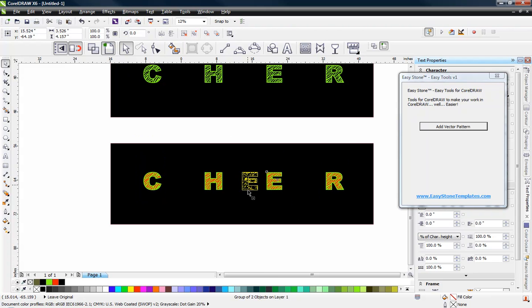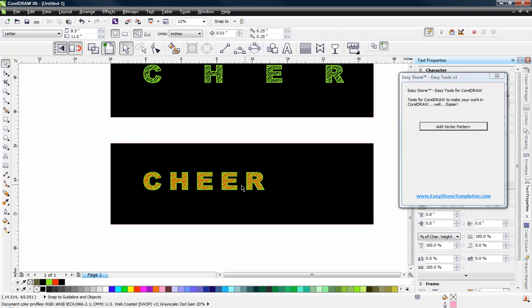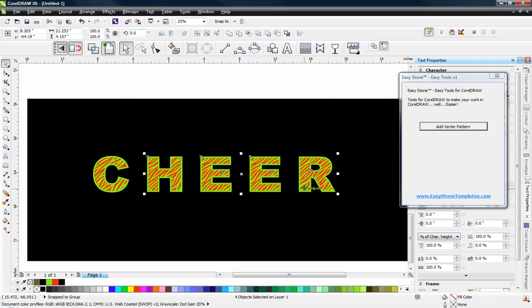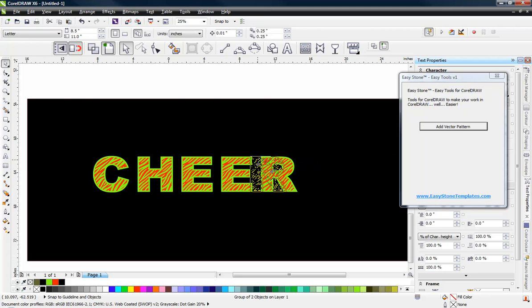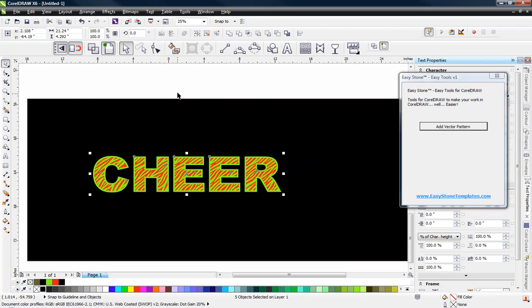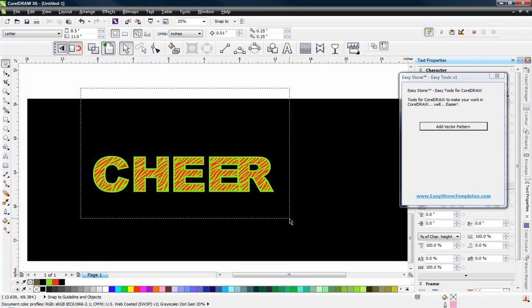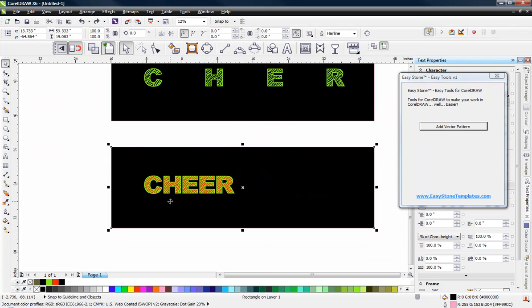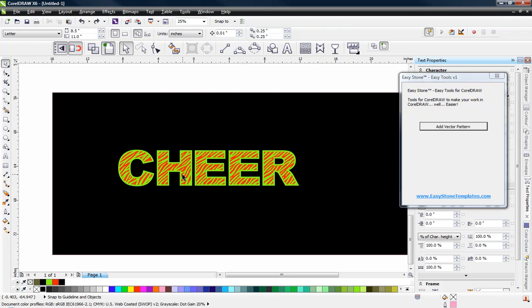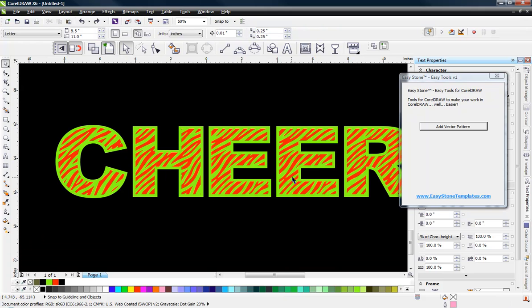Okay, we're going to make a duplicate of our E, and then we're going to take these letters, and if you select them all and hit Shift P, see how it spaces them evenly apart? And what we're going to do now is just take our R here, select all of our letters, Shift P, till we get the spacing between each of our letters the way we want. Obviously, we don't want them to overlap, but we want them fairly close. Shift P, there we go. So now we have our completed cheer design that is ready to cut. So that is how we can very easily create these type of zebra fonts using the Add Vector Pattern tool here in EasyTools.